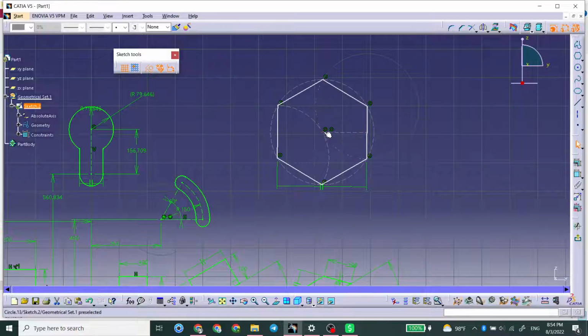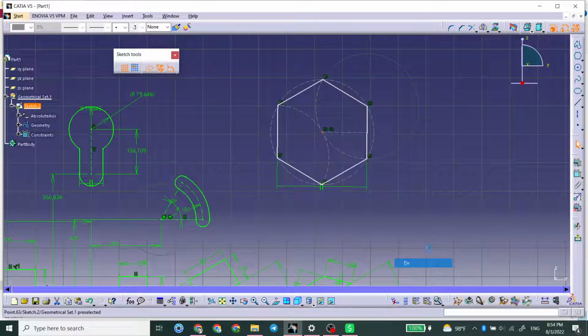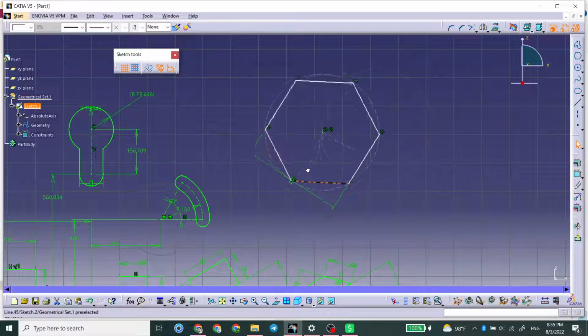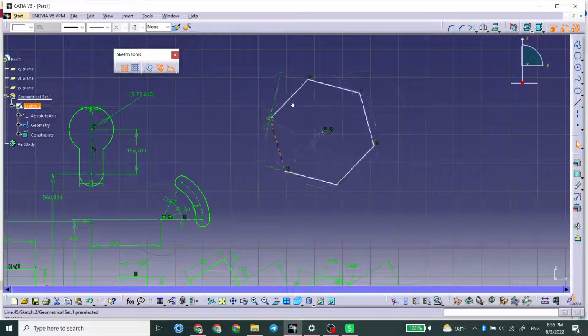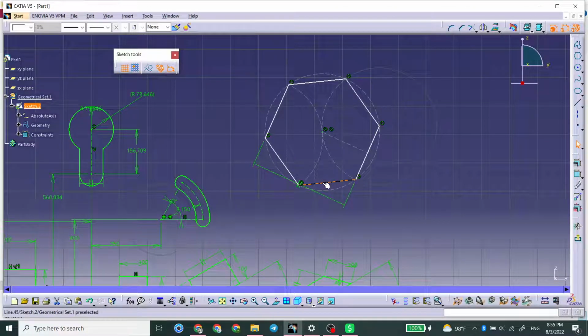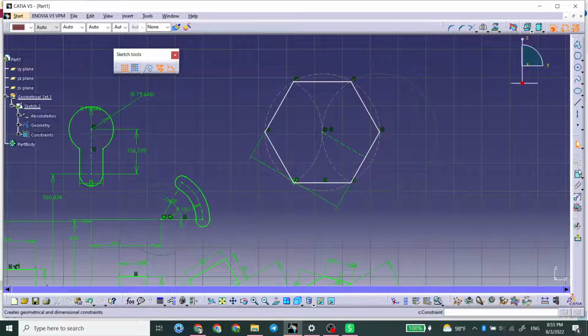If you select the center point and right-click and fix that, so it is not located differently, firstly you can choose how to rotate it, and if you want this to be horizontal you can choose that here, without using any constraint.